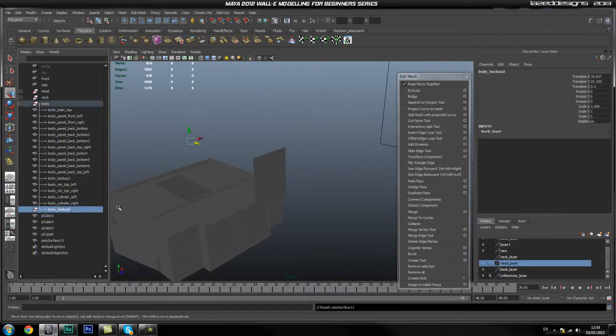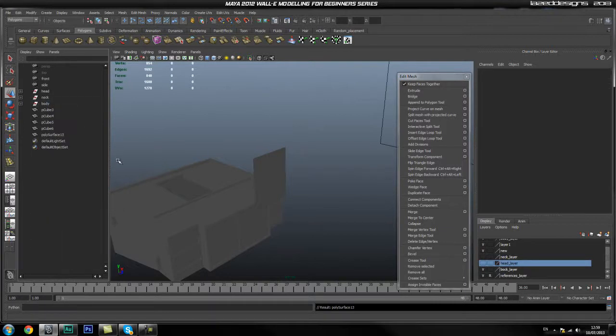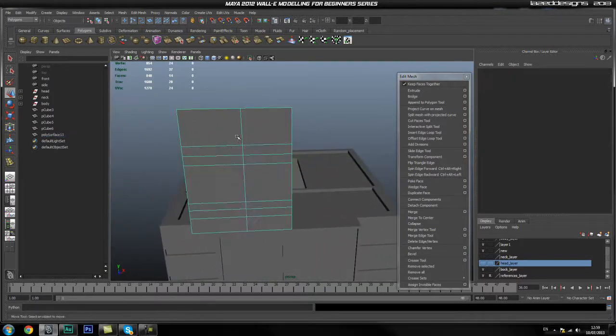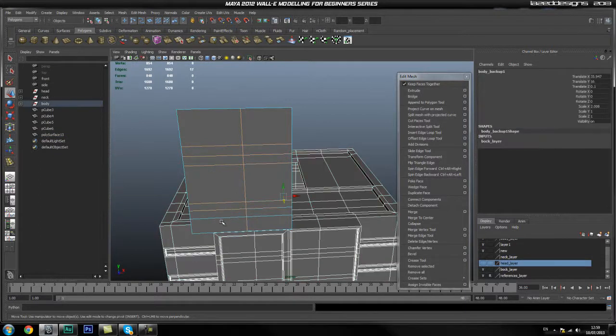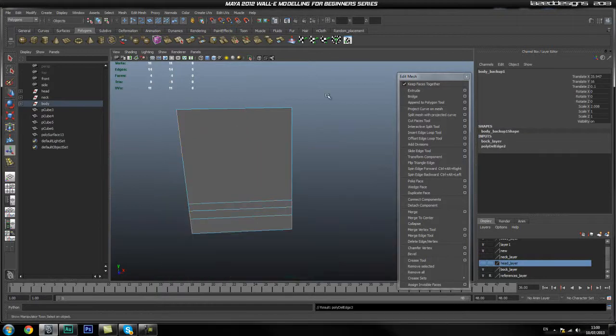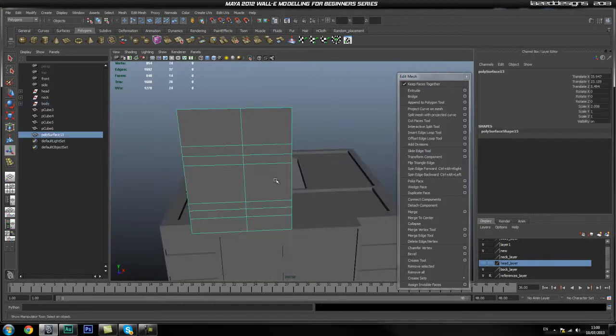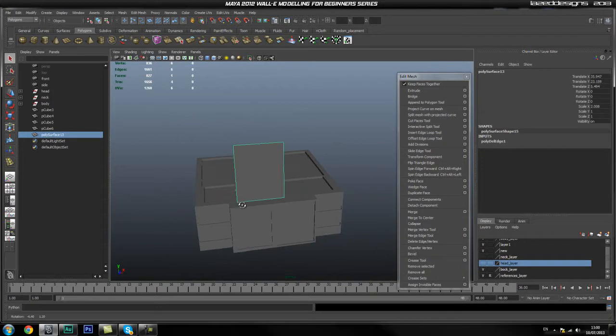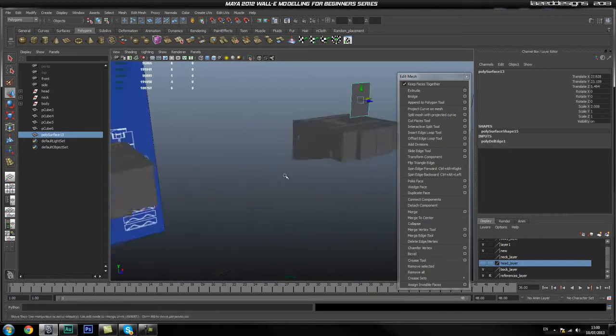I can delete that group because we don't need that anymore, and now we have this panel. So now what we're going to do is go ahead and delete these edge loops because we don't need them, like so, and then delete edge. Oops, I accidentally selected some of that body as well. There we go, delete edge, and now we got this panel that should be roughly the same size that we need it.